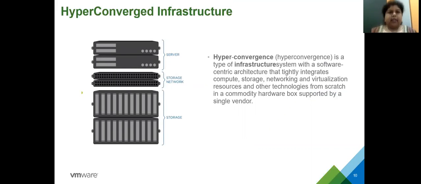where you have your storage, your server, and the network all packed into one rack. But the thing here is, it is one vendor who is going to assemble everything for you, and they will be delivering this as one product. It is as if you are just purchasing a physical server and everything is set up for you. There are multiple ways in which they are achieving this.